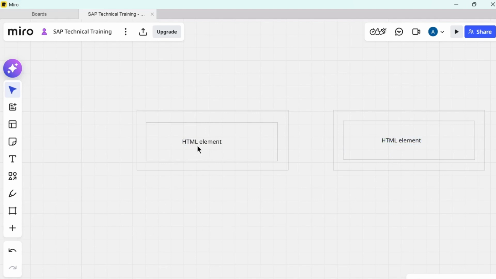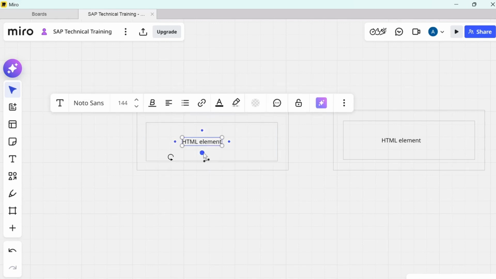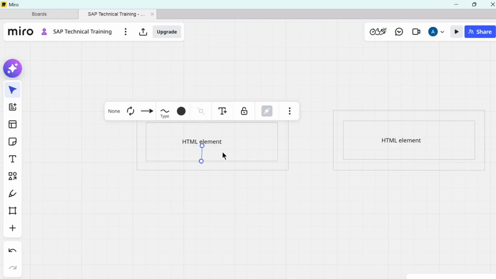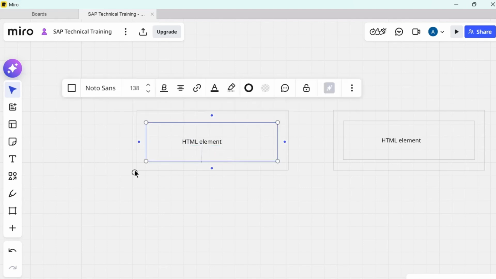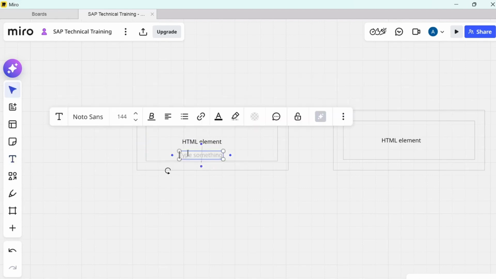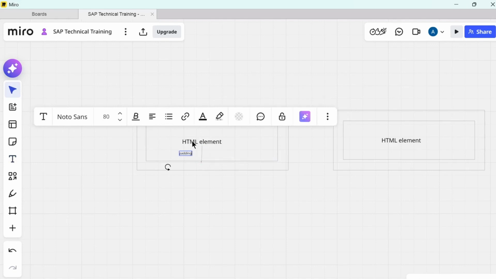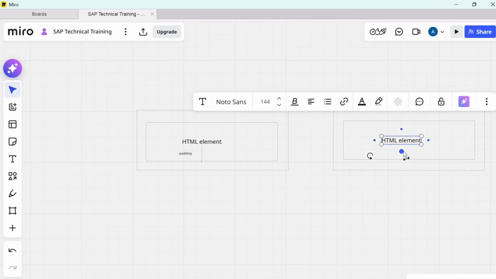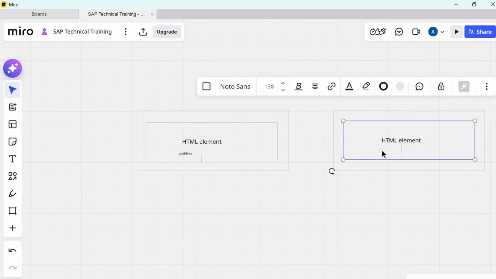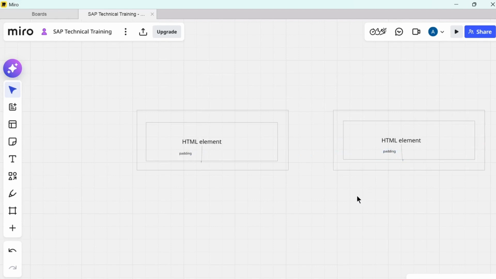In between this space that you are seeing here, between the element and this area, this space is called padding. Similarly here, whatever this space is, it's called padding.